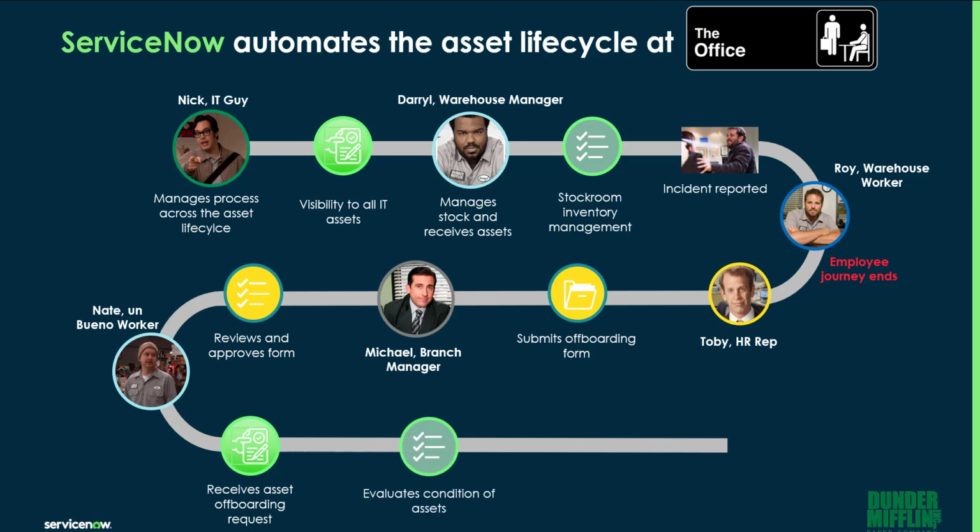He's going to review or evaluate the condition of that asset, and the platform will give Nate a few different options that he can take once he's evaluated the condition of the asset. So it could either be redeployed, or it may require some kind of repair work. So we'll see what the actions are that Nate's going to take in this journey. Once the asset is redeployed back to the inventory, let's assume in this case that the asset is redeployable. Roy may have been an aggressive worker in the office, but he certainly took good care of his assets. So this is going to go back into inventory.